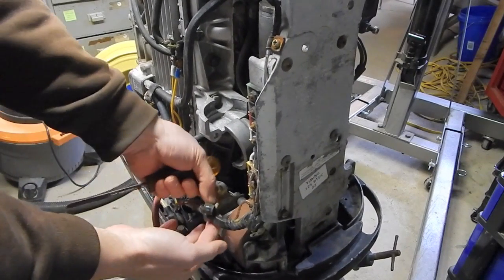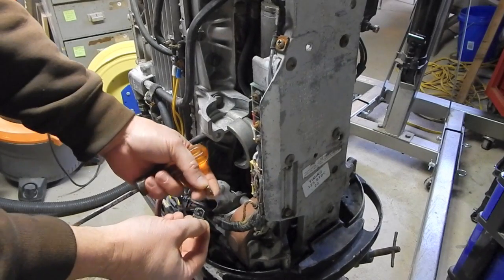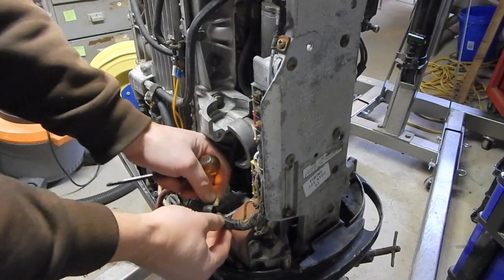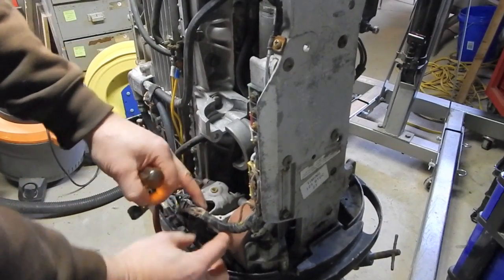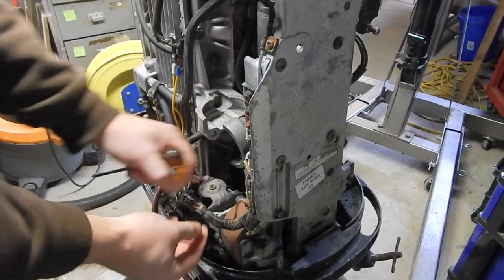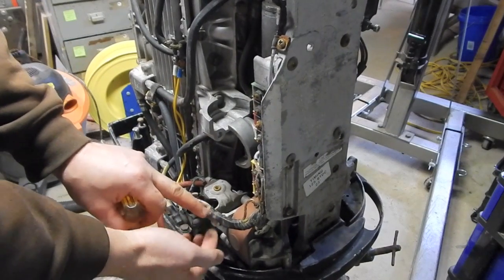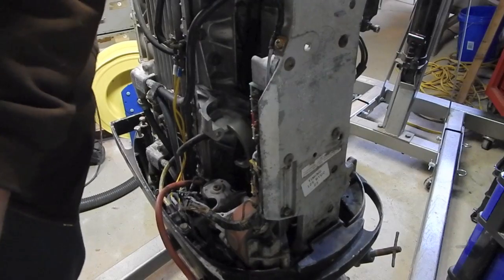I just took off this wiring clamp. It's a little metal clip here, and that goes right here on top of the ignition coil. It mounts to the actual ignition coil frame and holds the wiring harness right here. So I just want to make a note to myself about that.